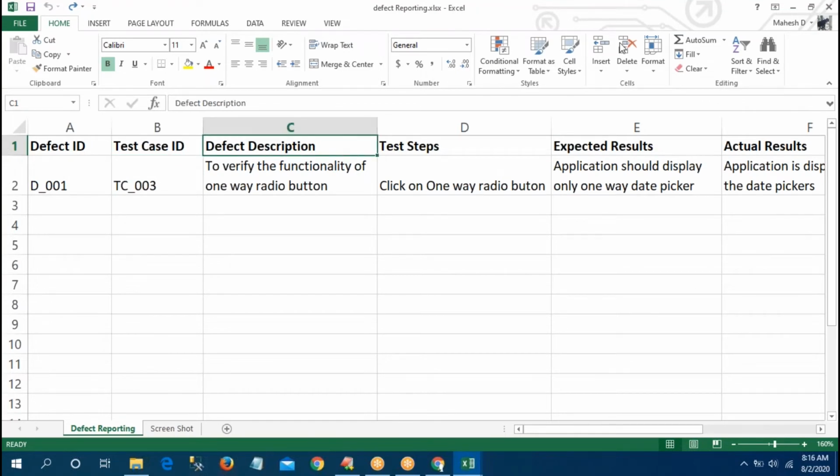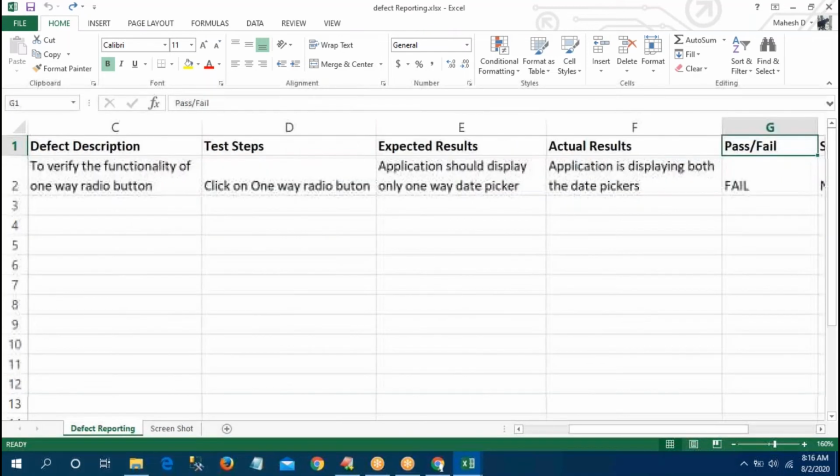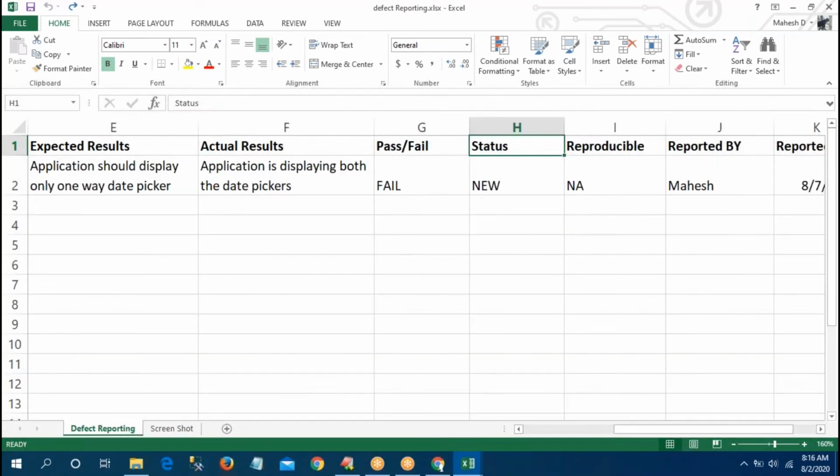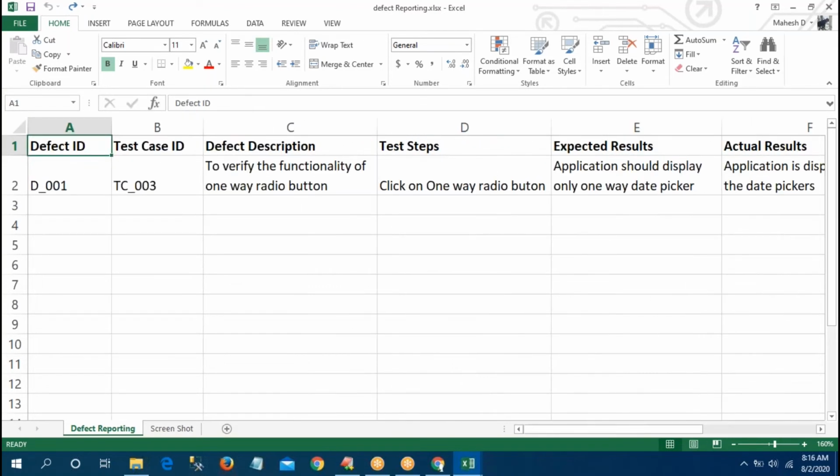Defect description means what we are testing. Test steps, expected, actual, pass or failure, status. What is the status? What is reproducible? Reported by, reported on, severity, priority. So multiple components are available at the time of defect reporting.